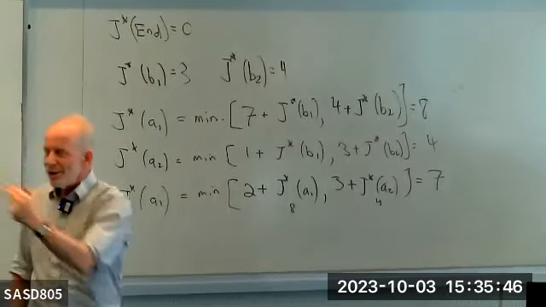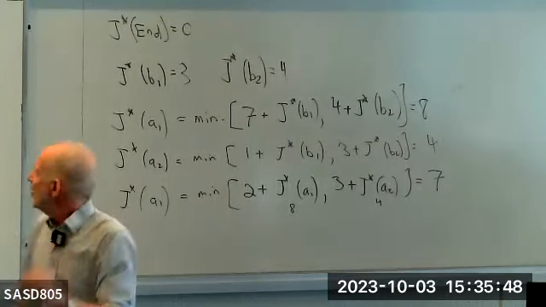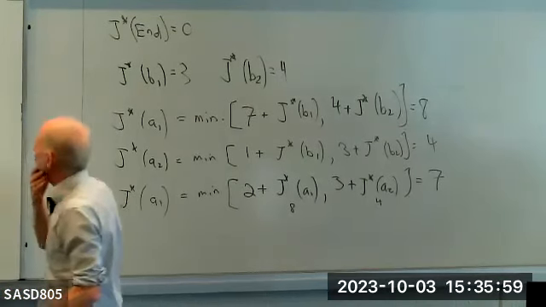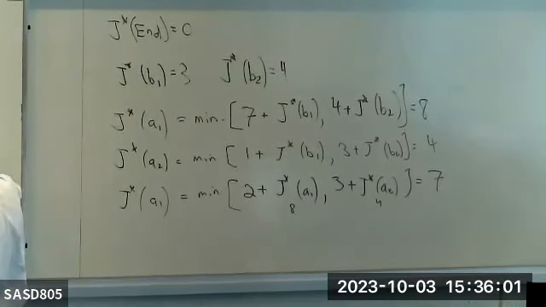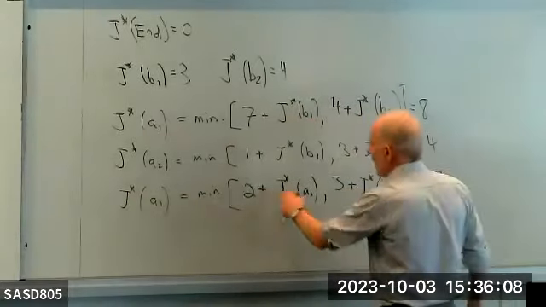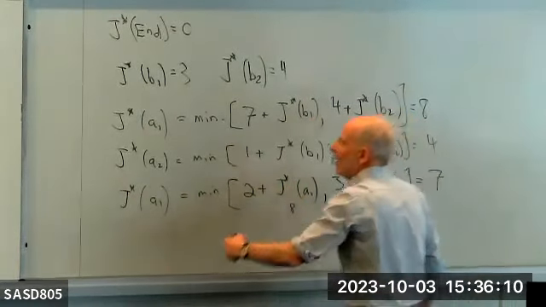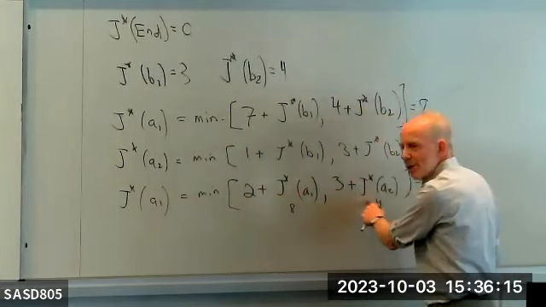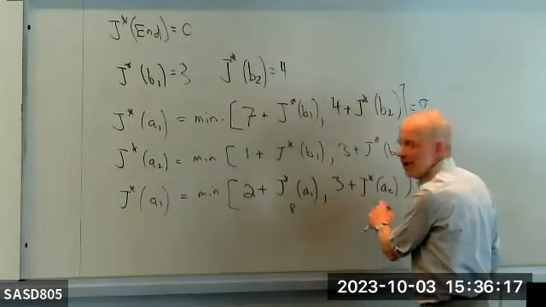You were talking about cases that don't have this, but in this particular set of journeys, we go one day and make a choice, one day and make a choice, and one day and make a choice. So it's sufficient to calculate going backwards. All we have to do at each stage is look at the possibilities now, and use what we recorded previously as the best routes from the particular city. Okay?